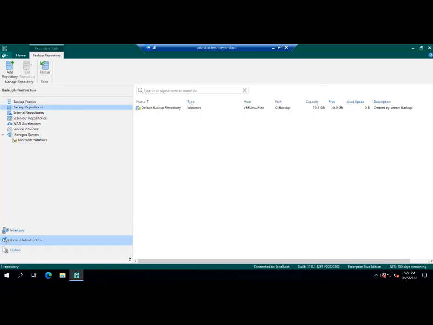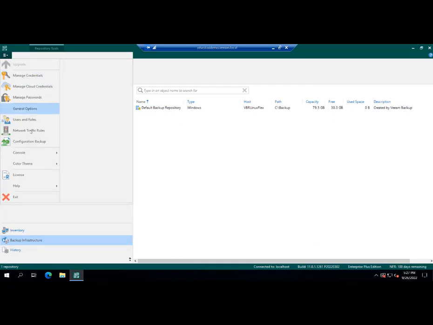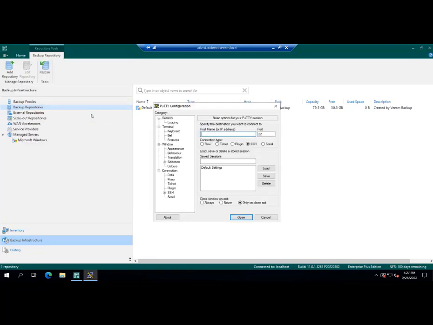So I'm going to click the hamburger icon up here, and I'm going to scroll down to console, and I'm going to open up the PuTTY utility here. Okay. Now it's asking for the host name or IP address of your machine, in this case our Linux repository. I am using Oracle Linux 8.2 or 8.3, I believe, and I'm just going to enter in my IP address.